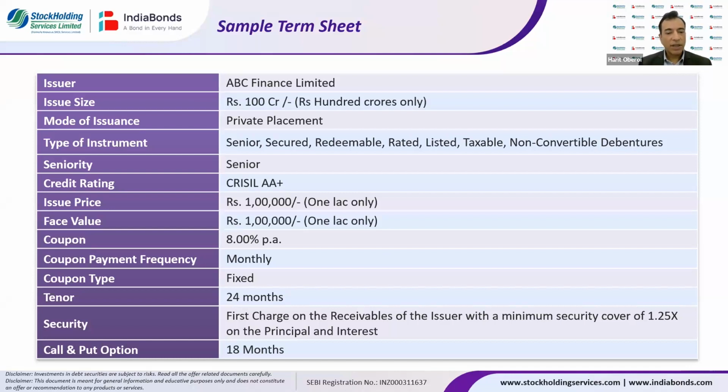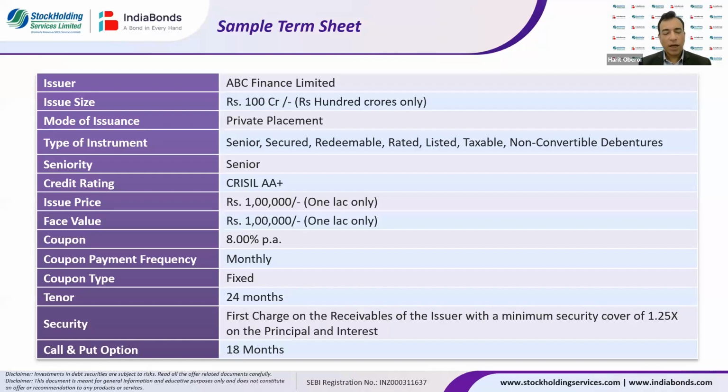One more thing is, in terms of redemption, there is one more option, which is call and put options, which are available sometimes in bonds. Call option क्या होता है? Call option is an option which the issuer can exercise and they can redeem the bond before the maturity date. For example, इधर एक केस में example लिखा हुआ हमने 18 months के लिए. So though the duration of the bond is 24 months, issuer can exercise their call option and redeem the bond after the end of 18 months, यानी कि 1.5 साल में बंद कर सकता है.